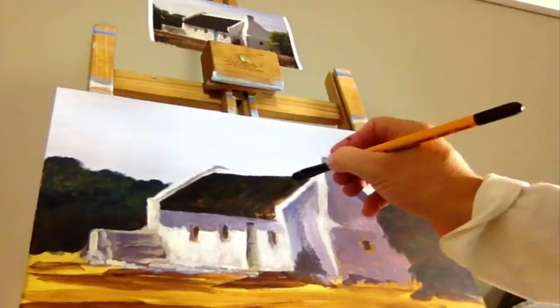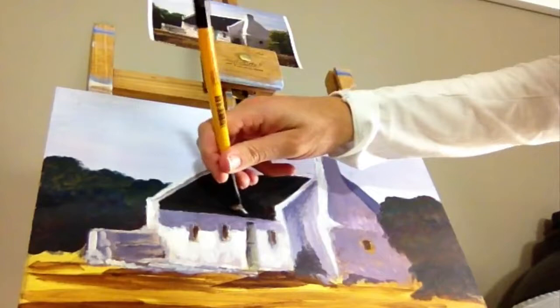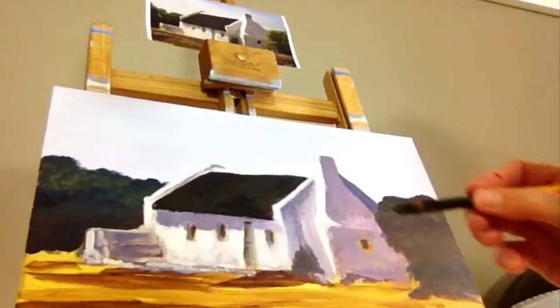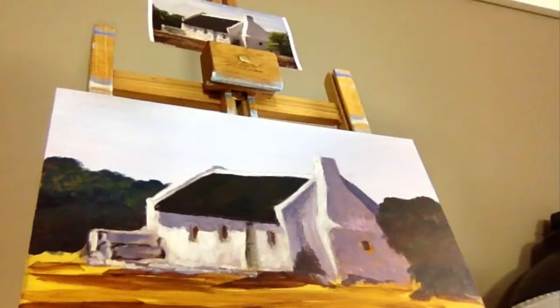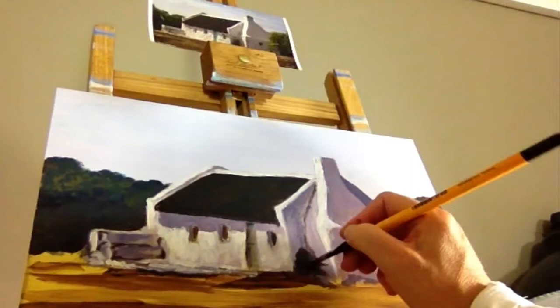The next thing I'm doing is picking out the real dark areas. In this case, it's the thatching on the roof. Just be careful not to overdo it and color everything too dark. I'm leaving it a little bit patchy as the sun is hitting that section of it. Again, squint your eyes at your reference picture and pick out the real dark areas. Now this contrast between your dark and your light is what really transforms a painting, because it gives a lovely sense of depth.